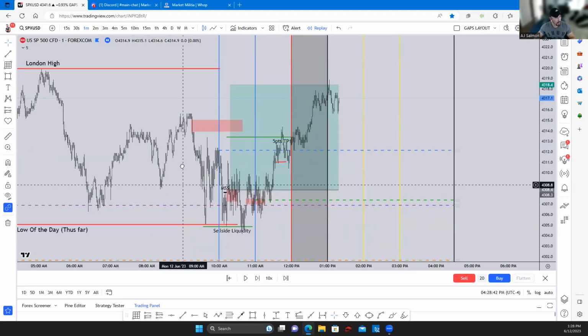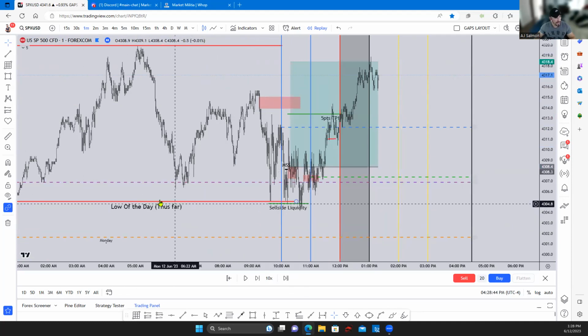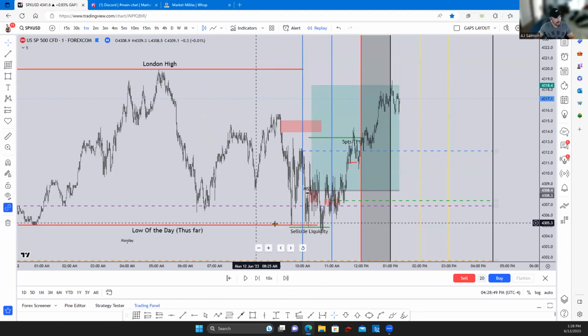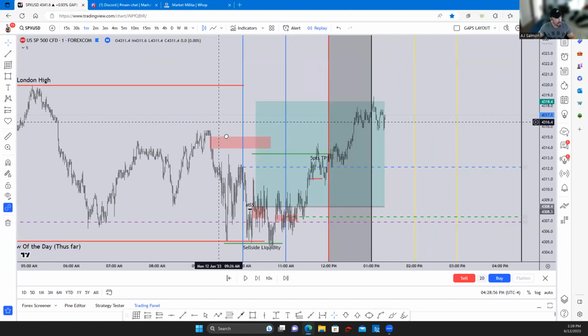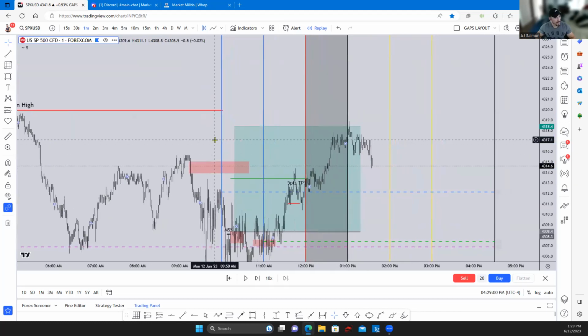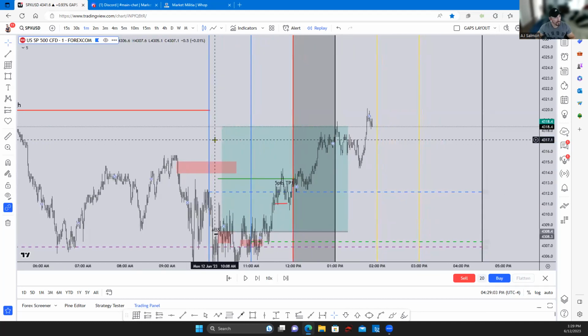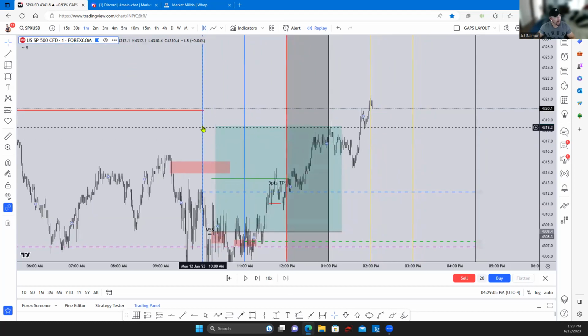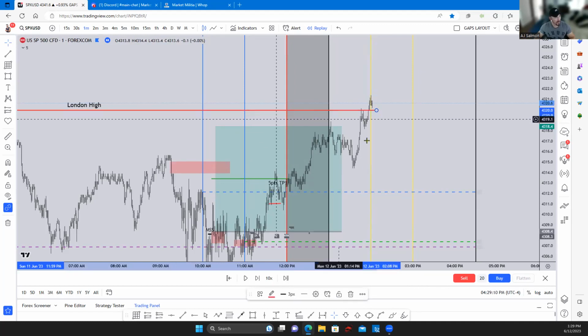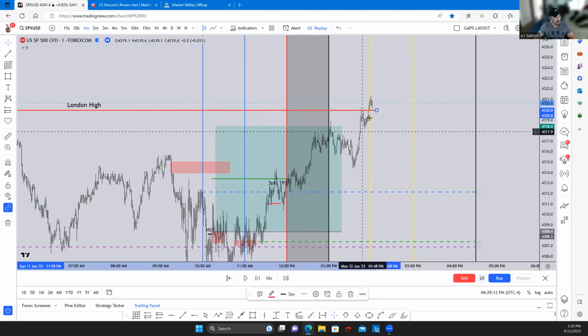Because typically what happens is once a sell side is taken, then buy side is next, right? So we've taken sell side in two forms here, the low of the day and these relatively equal lows from the New York opening session. So move price forward here. We get a pullback just before a rally higher. And then just at the start of the PM session here, we take out those London highs.